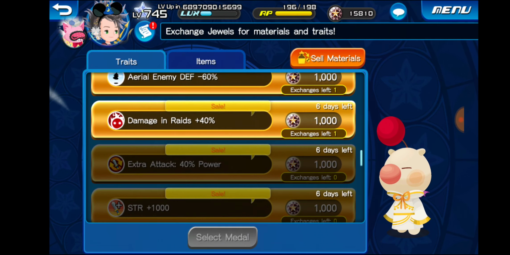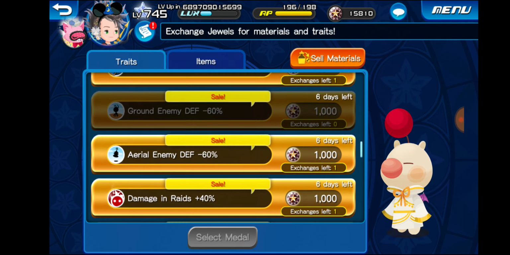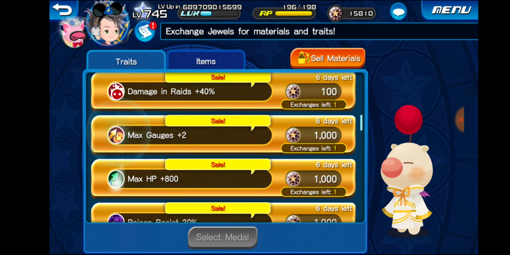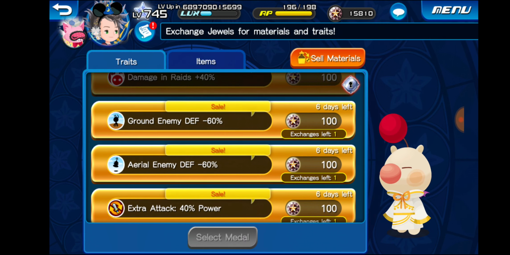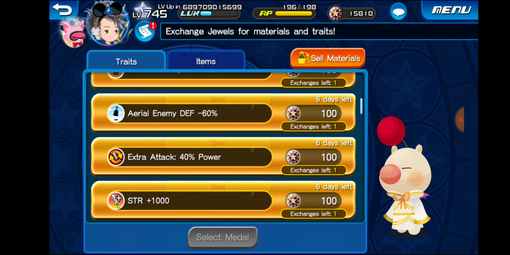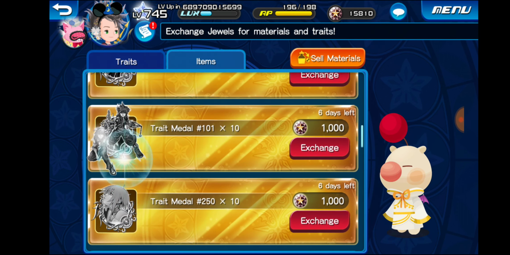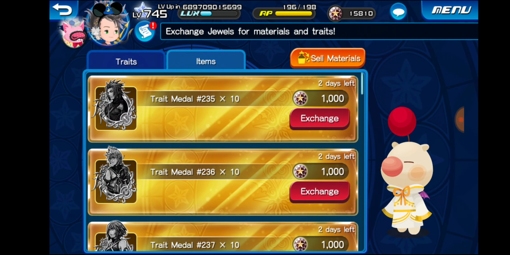I did grab some of these earlier on, way back when they first got released, because I did need extra attack for one of my PvE setups, and I needed ground for it as well, so I definitely grabbed those early back in the day. But now we have the 100 jewel variants of these for 1 exchange each, so you can use each of these once. We do have KHUx and Soriku traits here in the Moogle shop as well.